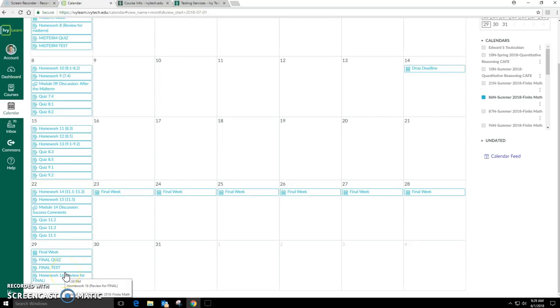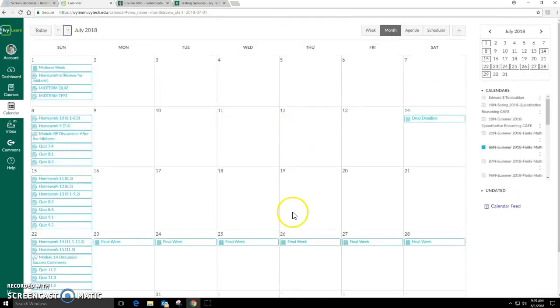If you're taking it at a testing center, they're probably not going to be open on Sunday. Sometimes on Saturdays, so you're going to want to do it during the week at the testing center. And most people will try to sign up for Friday. So if you want a Friday date, schedule that today. Get it done with. All right, so that's kind of the big thing there.